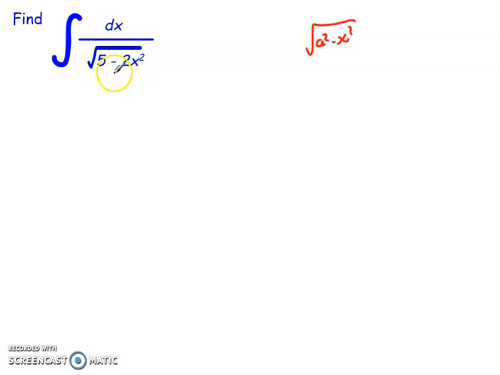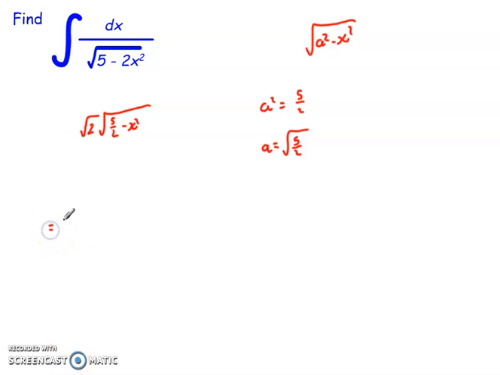So if I was to take this, what I'd do is I'd want to get rid of the 2 here. So I could take that out as a common factor, and I'd have root 2 times the square root of 5 over 2 minus x squared. So there is my a squared minus x squared from that one. So from that I'd know that a squared is equal to 5 over 2. So a is equal to the square root of 5 over 2. You could split it off into root 5 over root 2 if you wanted, but I'm just going to keep it in that manner there.